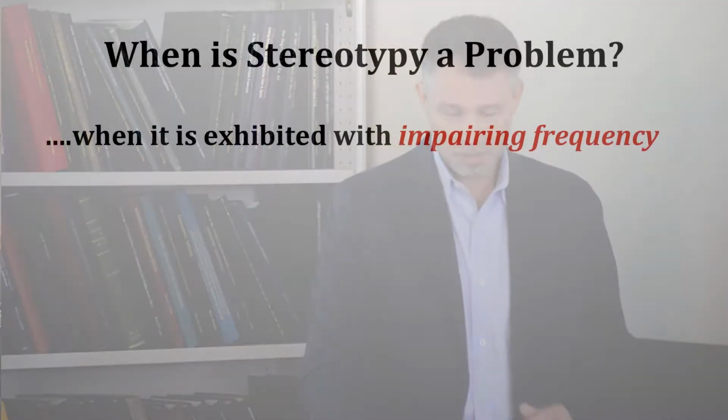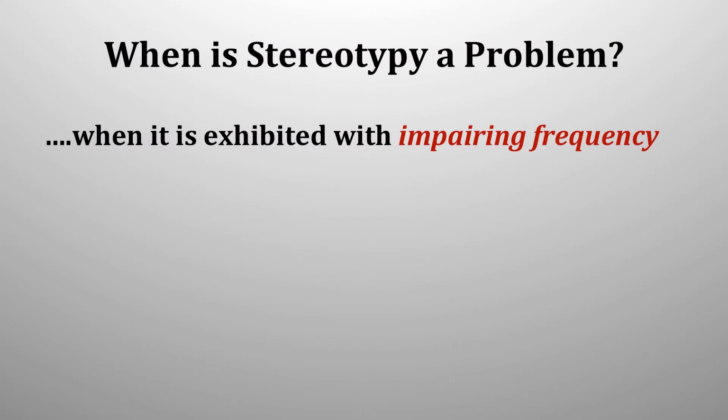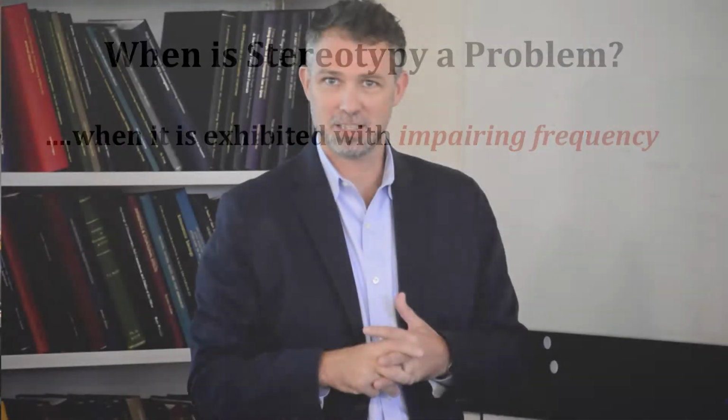Okay. Let's talk about when it's a problem. Javier mentioned very quickly that we all engage in stereotypy. Now, you folks are incredibly peaceful right now. I don't know what kind of medications you're on, but nevertheless, there's not a lot of stereotypy going on right now. But many people are moving their legs. Some people twiddle their jewelry or move their pens around. That's, if you will, some sort of stereotypic behavior. But we all tend to grow out of it.